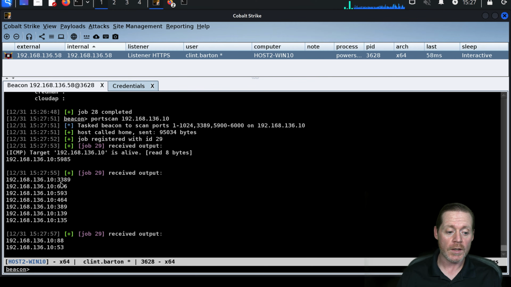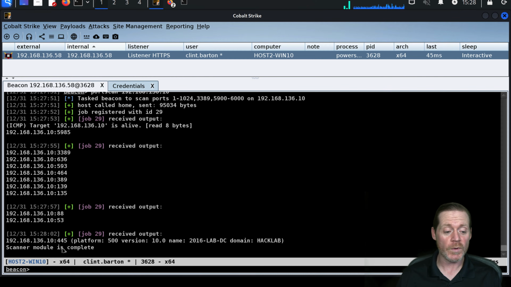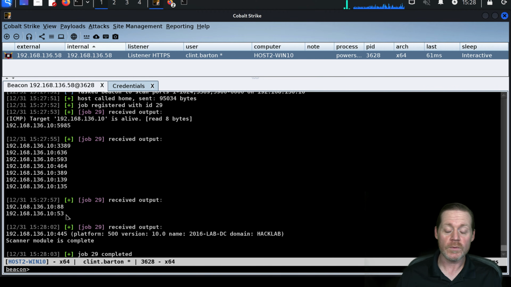We can see 3389, but we also know it's a domain controller because we're seeing 88, which is the Kerberos port, and port 53, which is DNS. Domain controllers are always going to have DNS open, and they're always going to have 88 open. This is TCP 53 though, which is interesting. You don't have to have that open, but you should. It can break DNS if you don't have that open, but we know that this is a domain controller, right? Pretty simple to determine given these ports being available.